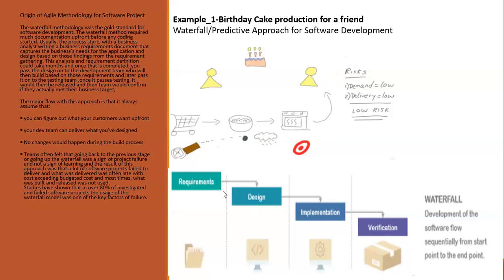So when using this process, you need to make some assumptions. As I said, you are able to get every detail and every piece of information you need for this cake upfront. You also assume that there's not going to be a change during this process, that what the business analysts gather is actually what is going to work, and that whatever the design team has designed is actually what they are going to implement, with no modification later in the future. Because if that happens, it's going to cost us a lot, and it may sometimes lead to project failure.